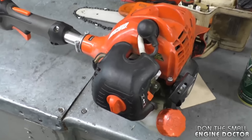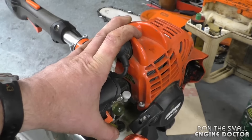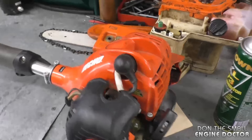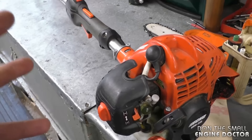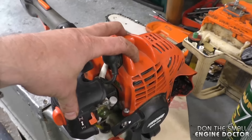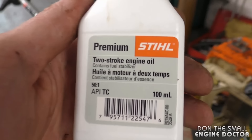As you can see, that was the problem — it's a huge difference, now it runs like new. This can happen if you have too much oil in your fuel. Manufacturers usually recommend 50 to 1, however I mix my two-cycle fuel at 45 to 1. Sometimes people mix it way too heavy like 20 to 1 or 25 to 1. This can also happen if you don't rev up your engine a lot — if you're always just letting it idle when you use it, it can cause a buildup of carbon like that. The brand of oil you use can also cause that issue.